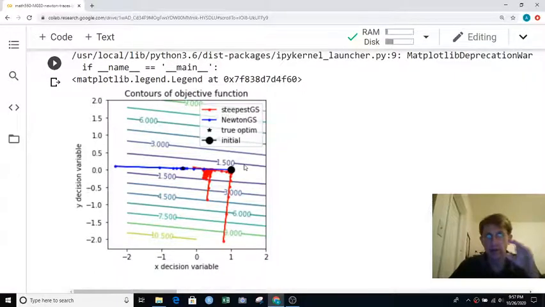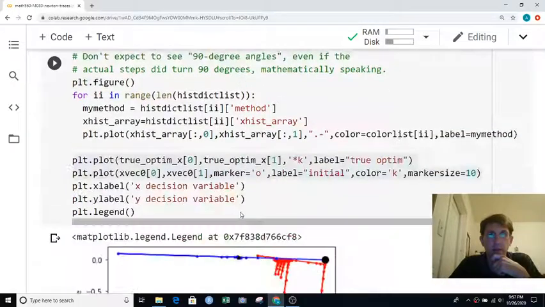So we can see the contours are really squished oval-like things. We can't guarantee that they're exactly ovals just from this picture. In fact, they aren't exactly ovals or ellipses. So both methods started here, and steepest descent looked at the gradient, which was perpendicular to a contour running through it, and went this way to begin with, doing bracketing and line search. And Newton's method could kind of detect how squished those ovals were and knew that it should go this way, and it actually kind of went past the optimum and then came back a little bit, and I'll show the animation for that in a little while.